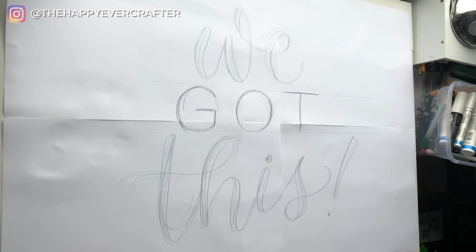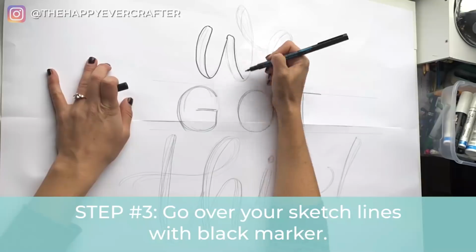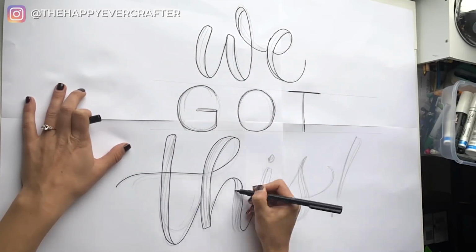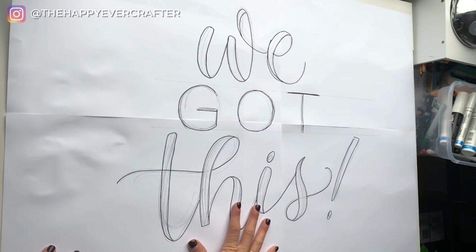I'm happy with my sketch. Now I'm just going to take a black marker, any black marker, and go over all the outlines that I'm going to need, because it's going to be easier to trace with a black marker than just with pencil. This is optional, you don't have to do this. Okay, my sketch is done. I'm happy with it. Now let's get to the good part.